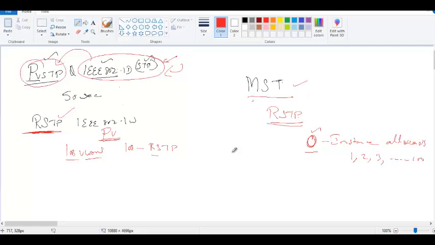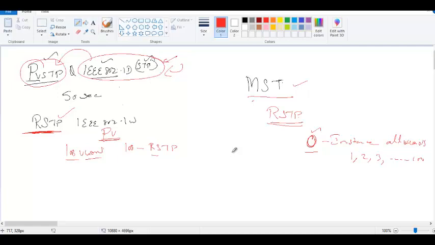That's the job of STP, right? STP has to prevent loops. If there is a break in the primary path, it has to put the traffic on the backup path by making the standby link an active link. That is rapid spanning tree. That's the job of spanning tree.